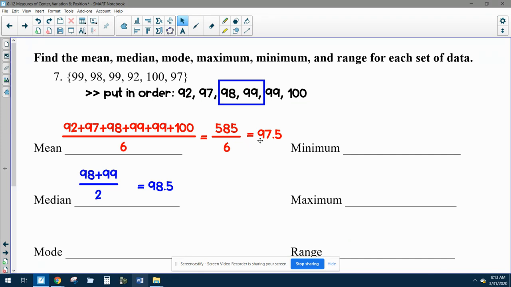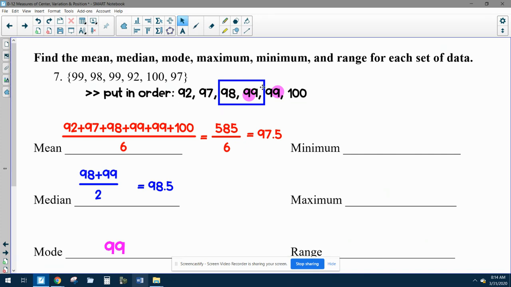All right, fantastic. Last one here on this column, we're going to find the mode. So the mode requires us to find the one that appears the most often. That means I have to look to see if there are any repeats. So when I'm looking for the mode, I'm looking to see if anything appears more than once. So 92, 97, 98, those all appear just one time, but 99 appears twice. And since there's no other number that appears more than twice, then we can say that 99 is our mode. We're looking for what appears the most.